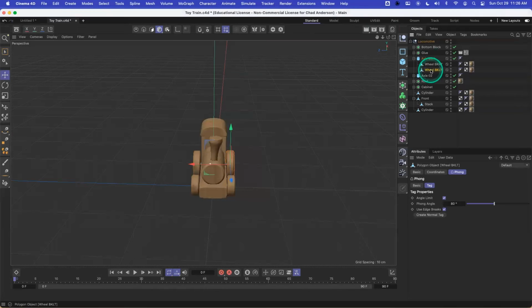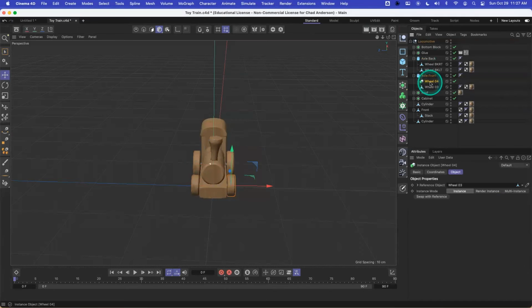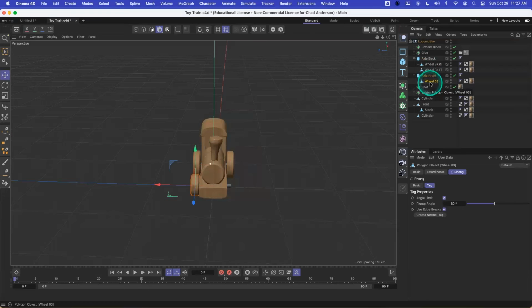I'm going to do this again really quickly up here. We're going to call this the axle front, and here I'm going to take this one. We're going to get rid of the instance. The instance just saves us some time and saves us some energy. We're going to duplicate this, command drag and duplicate this over here, make a front wheel here. Amazing, cool. And we're going to call this one wheel FTRT, which is front right, and we'll call this one wheel FTLT. So this is wheel, front, right, and front, left.